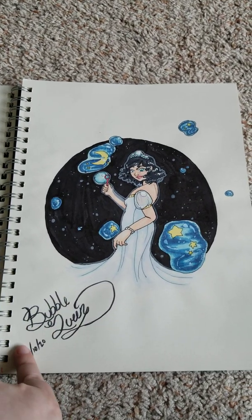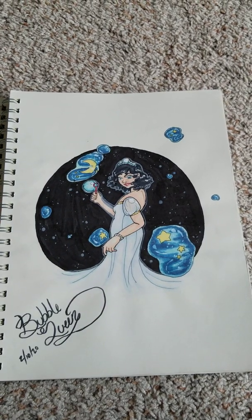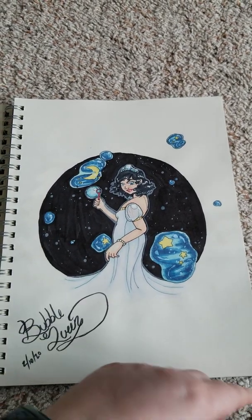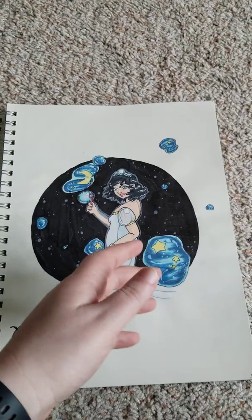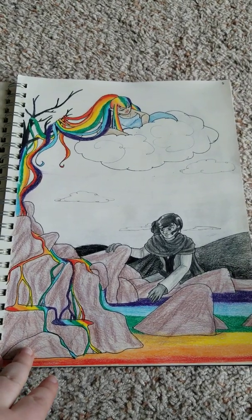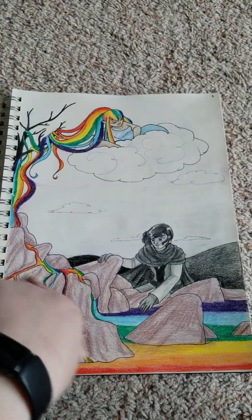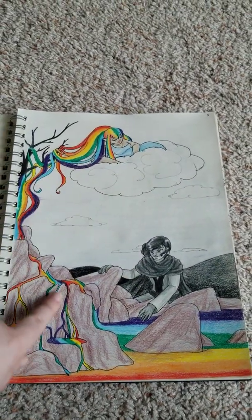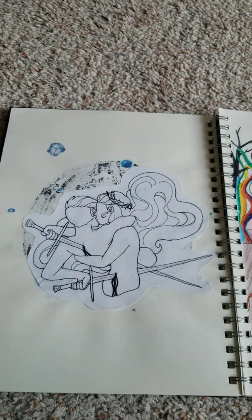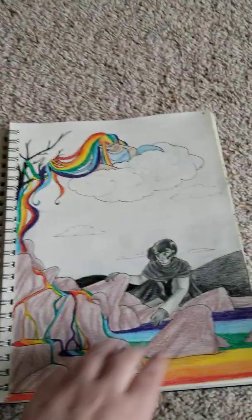So starting off, we have the Bubble Queen. This was 2020. So this is Leda, actually, not any of the characters on the other page. This has nothing to do with her story. It's just nice to draw someone who has such a dark story having fun with something. I forget the inspiration behind this. It was a significant inspiration, but basically it's a gray world and there's no color in it except for this girl's hair that comes down and fills a river with color. And over here we have a picture that I traced from a different page because I liked it uncolored, but I also like it colored.